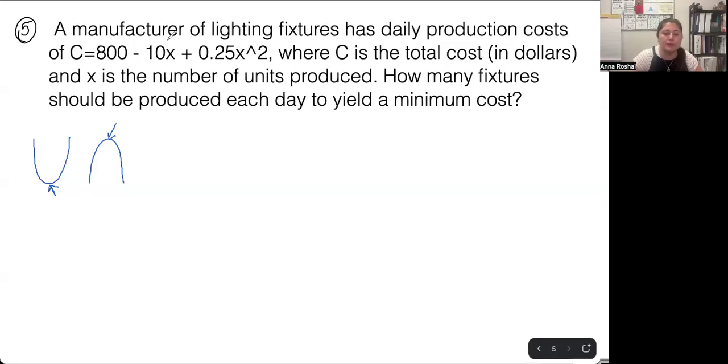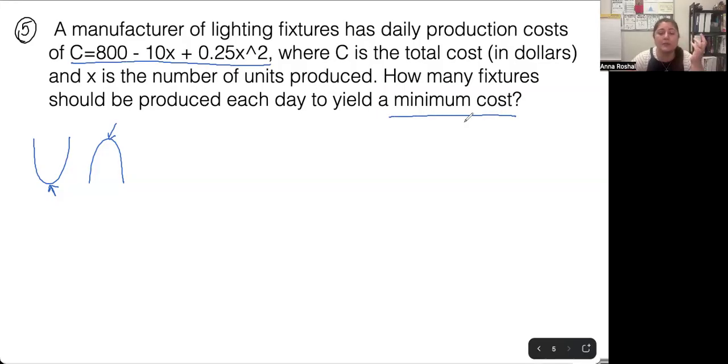In this case, we're producing whatever light fixtures. Honestly, it doesn't matter what we're producing. Almost every single one of these problems, you have something that's happening and you want the minimum cost, the maximum cost, the minimum amount of something, the maximum amount of something. It's honestly just a slew of the same type of question worded slightly differently. So your goal is really to find the equation and see, are you looking for the minimum or the maximum cost?